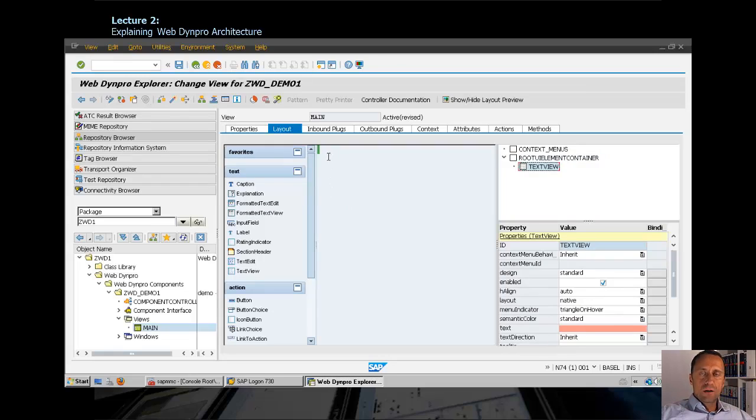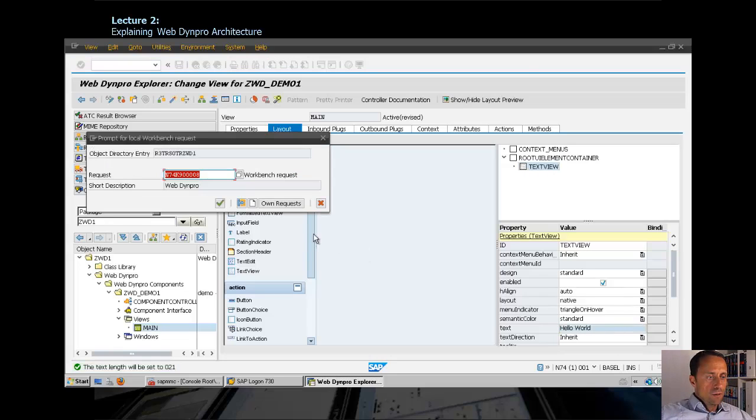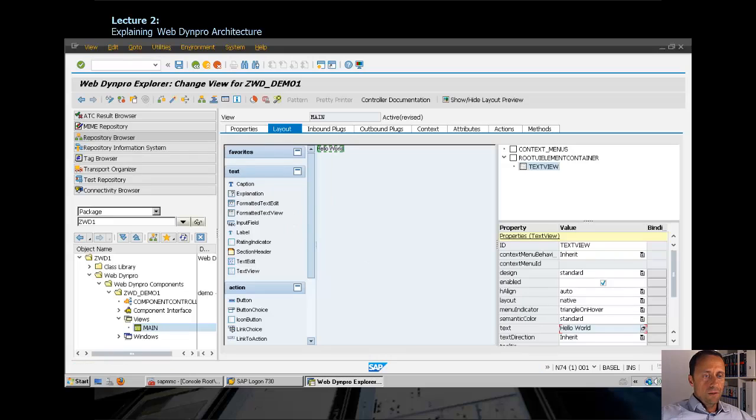This is because it doesn't display anything yet, and we also see in the properties of the text view that one of those properties is displayed in red, which means for this property it's mandatory to have an entry. So let's enter hello world. Here we are. So this is a simple hello world in Dynpro.